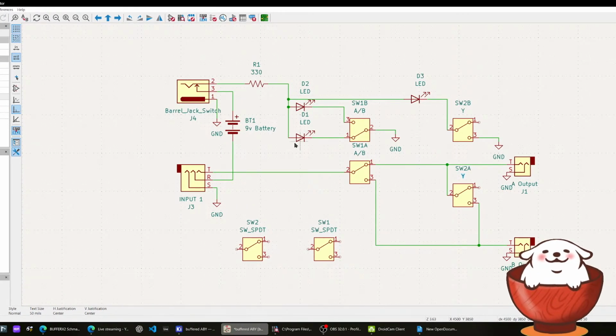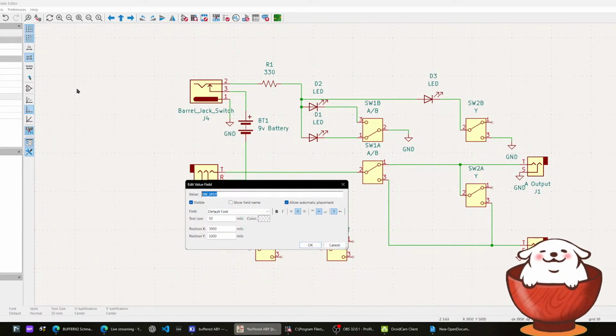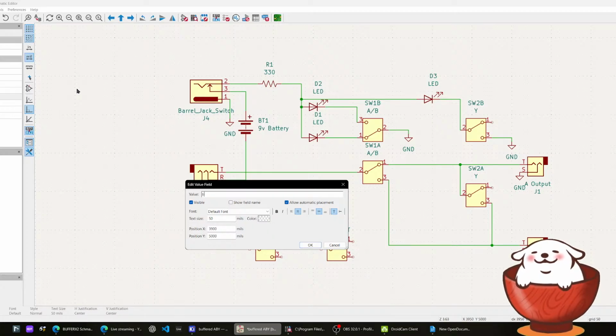So okay. And with SW1, SW2, so this will be the buffer, yeah. Buffer SW.